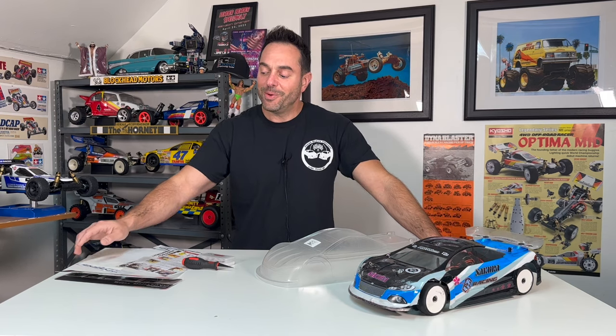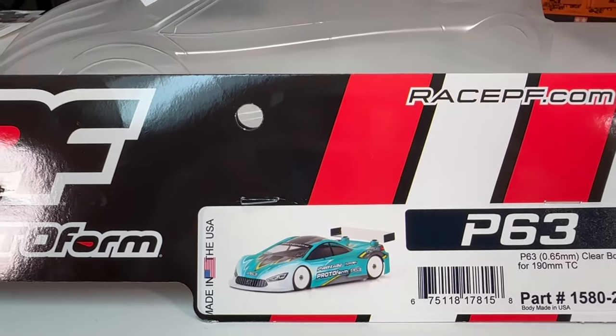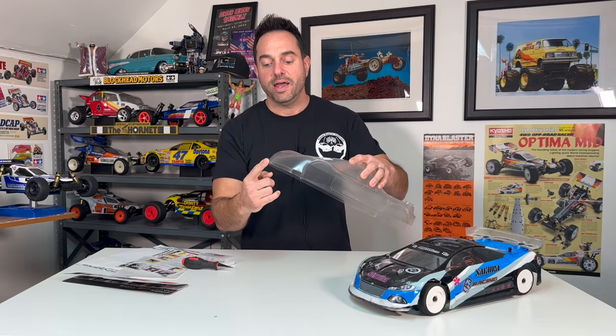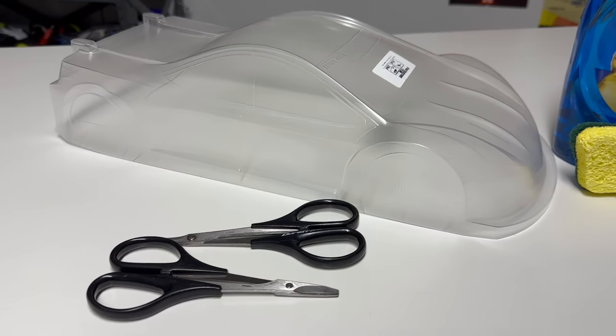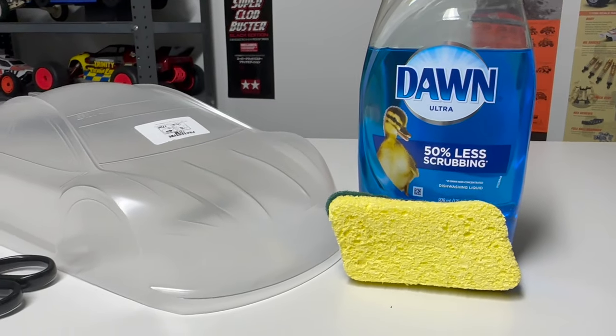So I went ahead and bought another Protoform P63 body that you see over here. I already trimmed it out with Lexan scissors. I left the wheel wells on because I need that, so when I stencil out the design, I can ensure that I'm following the right pattern. And I also washed it out already.